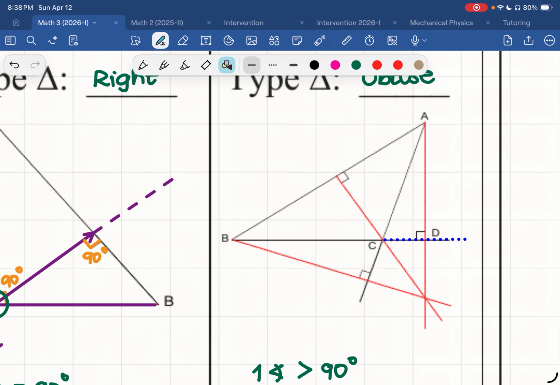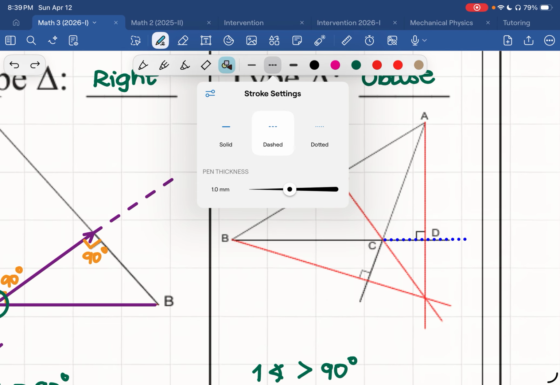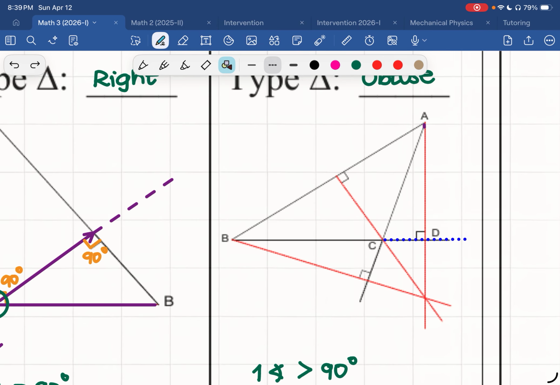So in this case, I can say, okay, this is the vertex and this is coming from here and it's going towards the blue line, and I'm going to extend it even more, right? Because I need it. So this is a projection line. Actually, this line is not inside the triangle, right? This line is not inside the triangle. I'm going to just put it dashed in order to be a little more illustrative here. So I'm just going to put it dashed here. Okay.